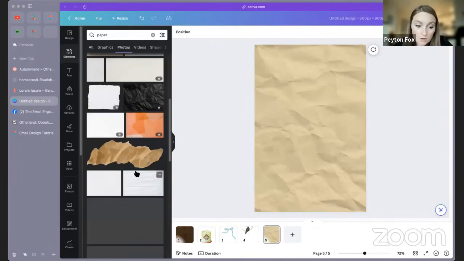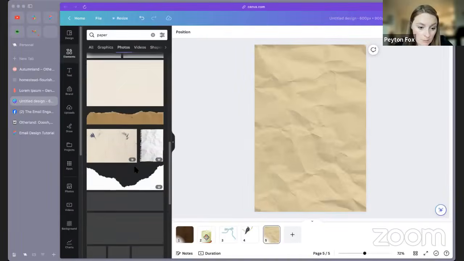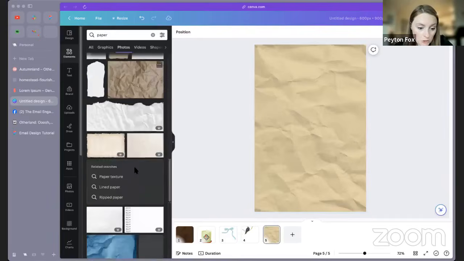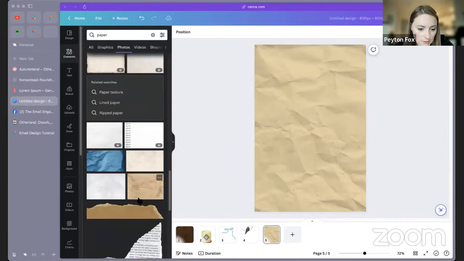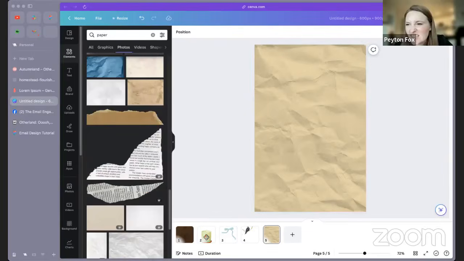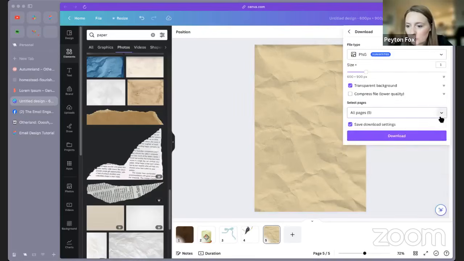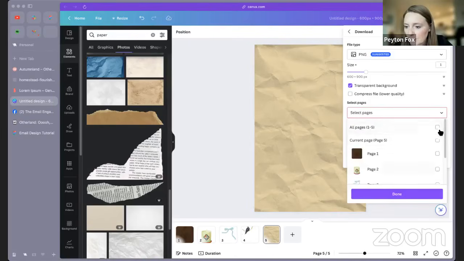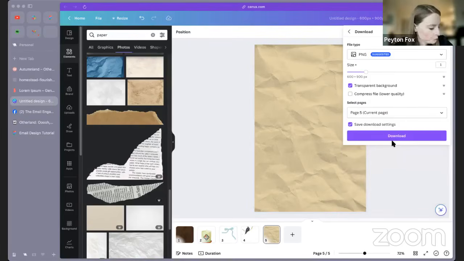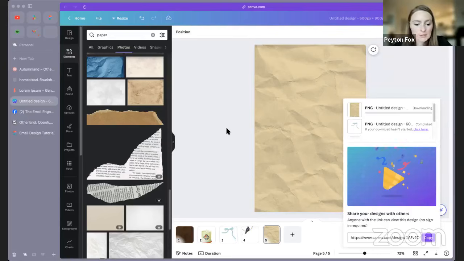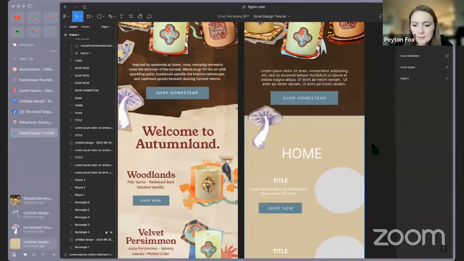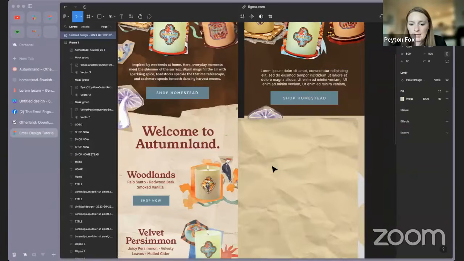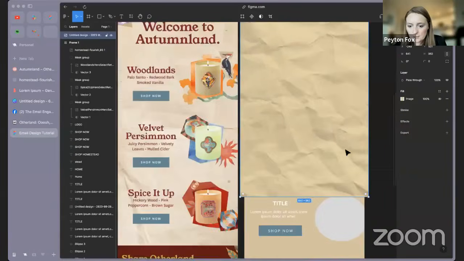Their paper is a bit more authentically papery, but I think we can make do. We could probably search for some more paper, but it's good enough. It's fine. I'm sure they had an asset that they actually pulled from for that one, but all good. Download. And then let's head back in and get this applied. Okay, so we have our paper here.